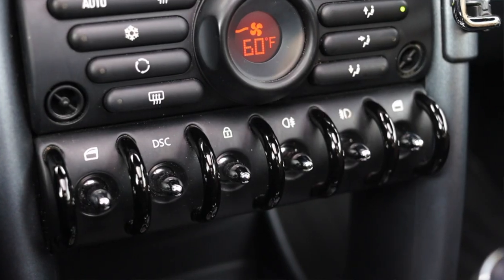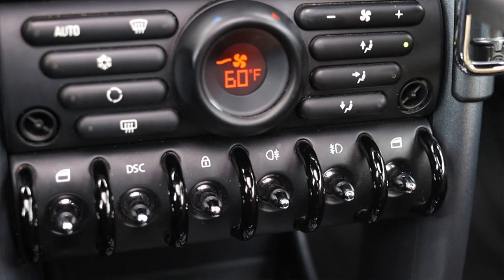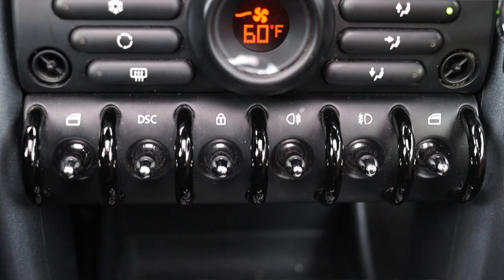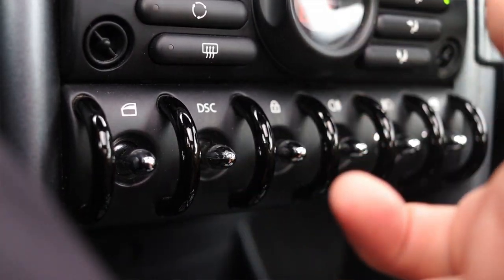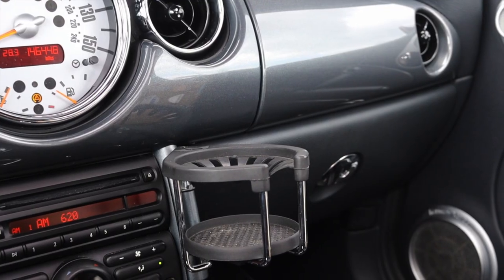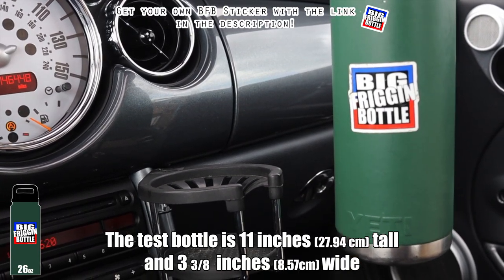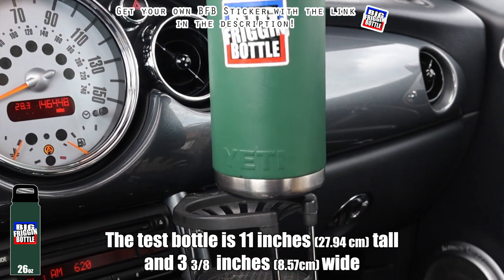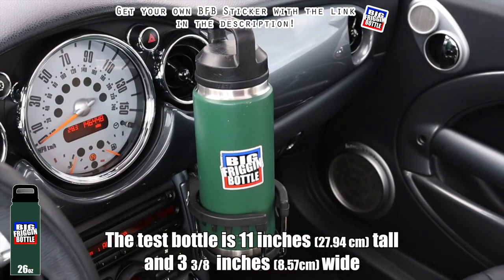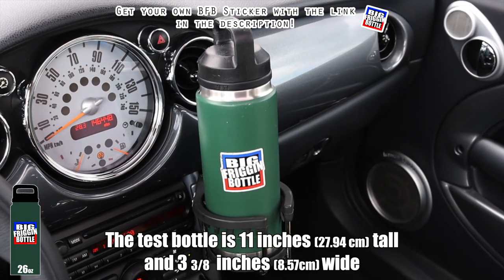What I do love are these awesome little toggle switches down below — really a big fan of these. They are for my windows left and right, traction control, lock and unlock, fog lights front and rear, and windows for the passenger. They feel like old analog audio boards — I remember my dad had Casio keyboards with switches and dials like this, and I love that feeling. Off to the right I have a factory cup holder, and I am over the moon to report that the 2006 Mini Cooper S John Cooper Works passes the big friggin' bottle test. This has to be the smallest car to ever pass it.